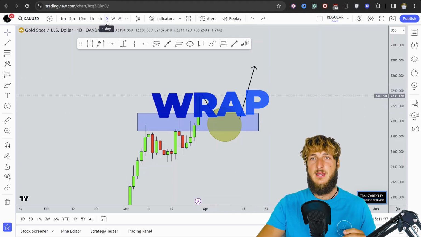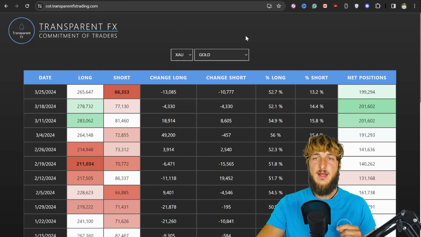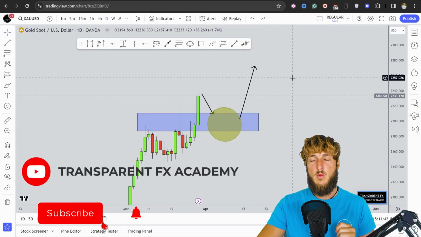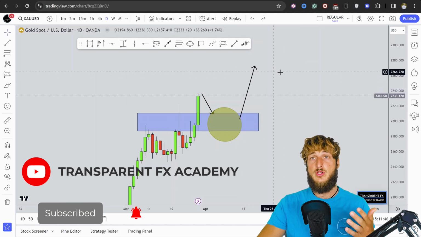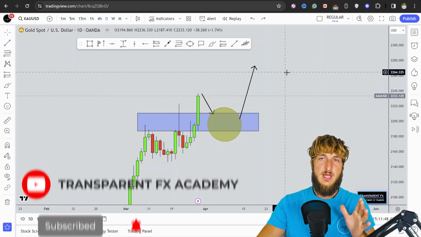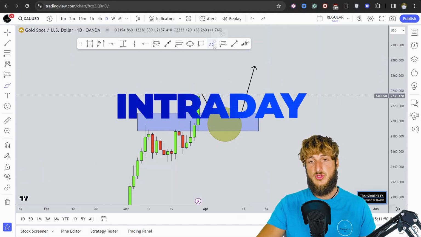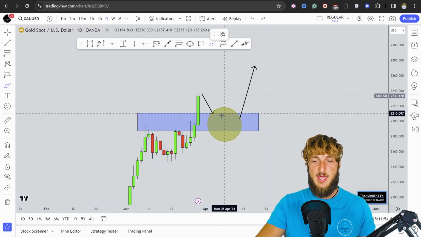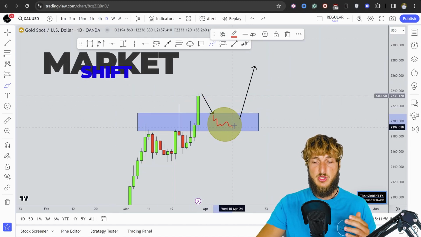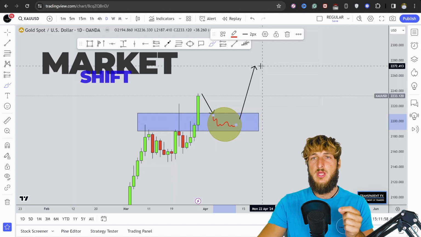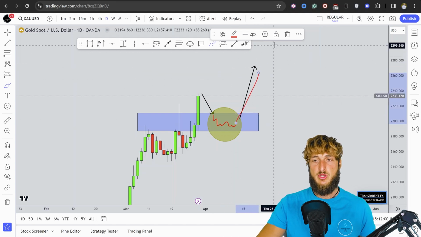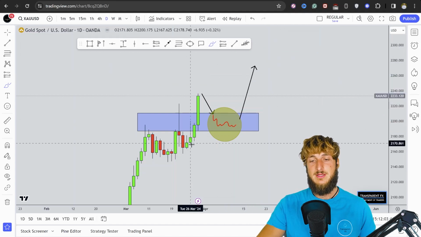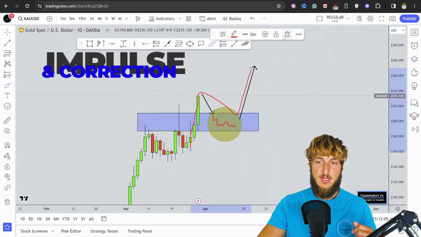The monthly, weekly, and daily timeframes combined with the COT data, those are the best timeframes when it comes to the directional aspect of the market. However, when it comes to identifying early shifts in the trend of a market, the best timeframes for that are the intraday timeframes, so 4 hour and lower. Therefore, what I would expect is that if this market would shift from an intraday bearish to bullish market at that point, I wouldn't be surprised to see a potential push higher, completing this daily impulse correction and impulse pattern to the upside.